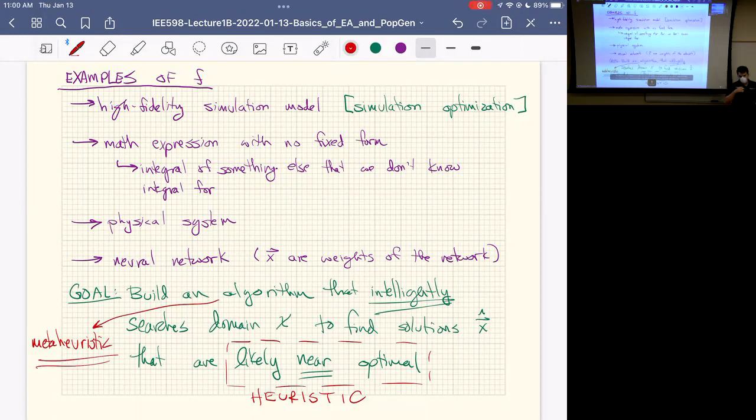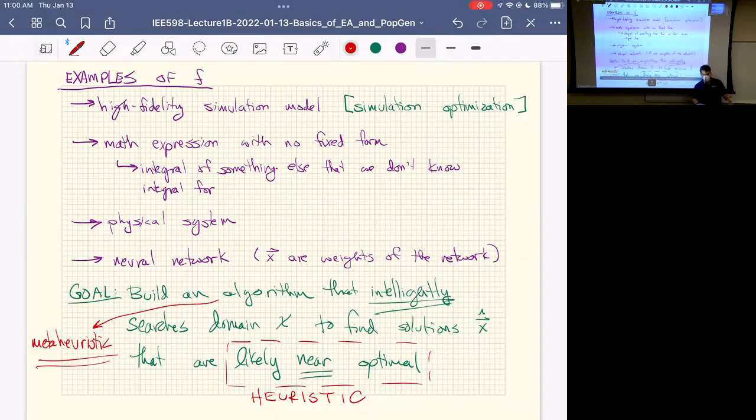Yes? Why is it not optimal? Like, what stops it from being optimal? Well, it could be the optimal, but we have no guarantee that it's going to be the optimal. Because in some of these, there's no mathematical expression that we can use as a proof certificate that this is the optimal. So if you're working with a physical system, you might say, wow, we found parameters that got thrust higher than we've ever seen thrust before.